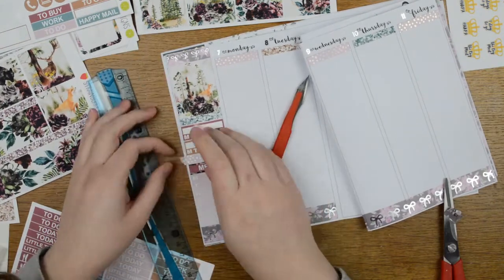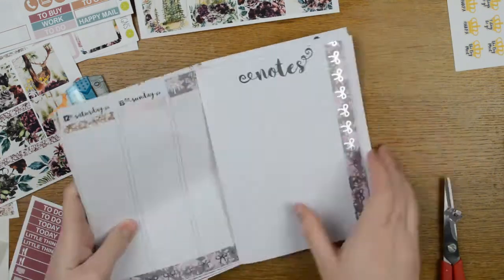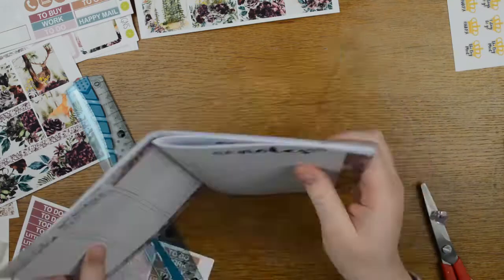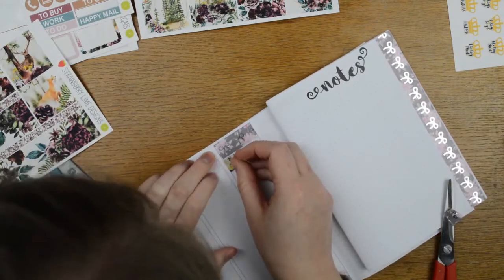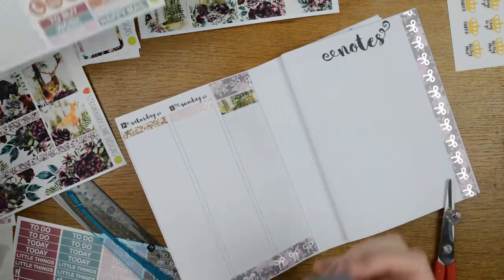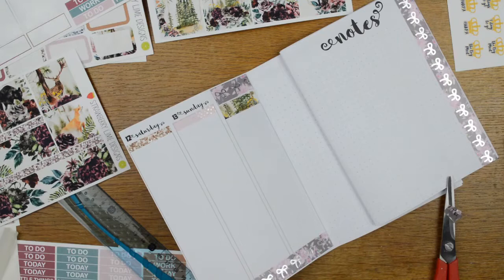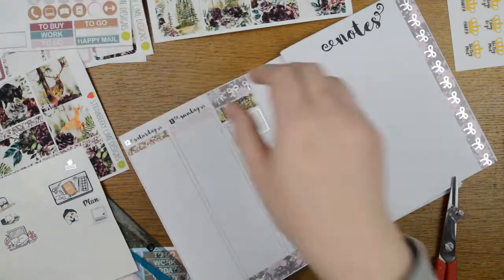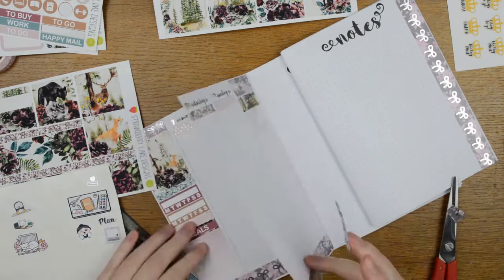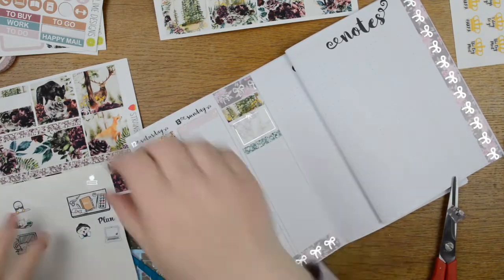And again, I apologise for saying Planner Phase, this kit is definitely from Strawberry Lime Designs. I'm just so used to using Planner Phase kits, I think it just automatically came out. But I use Strawberry Lime Designs quite a lot as well, so I think I was just tired and not really able to talk, and I didn't even notice until I started editing this video. So yeah, and Beth's shop is pretty awesome. I do really like Strawberry Lime Designs.